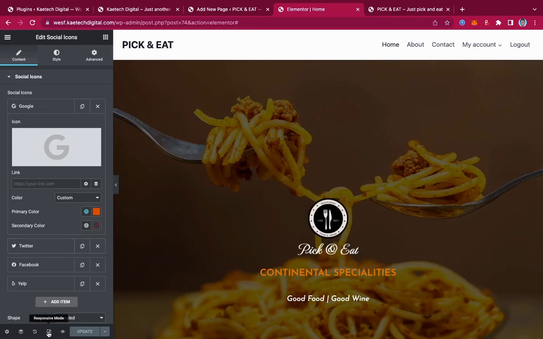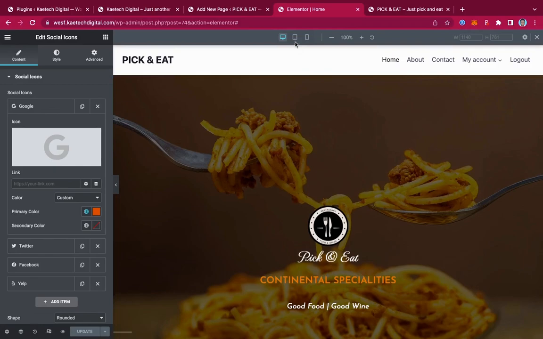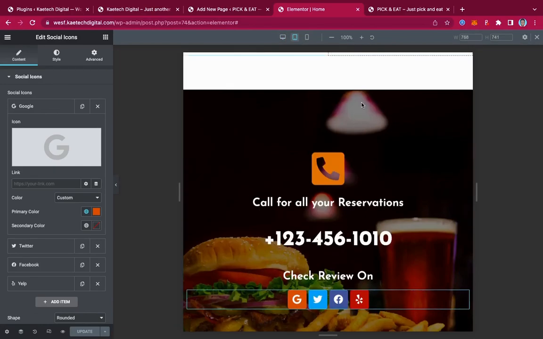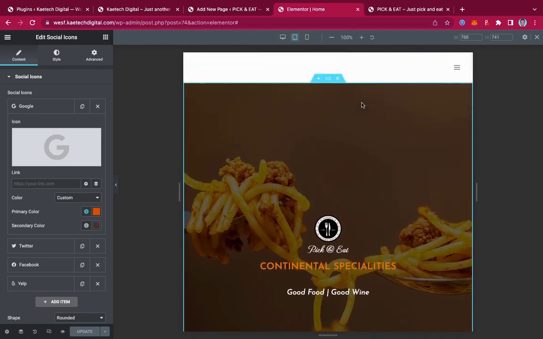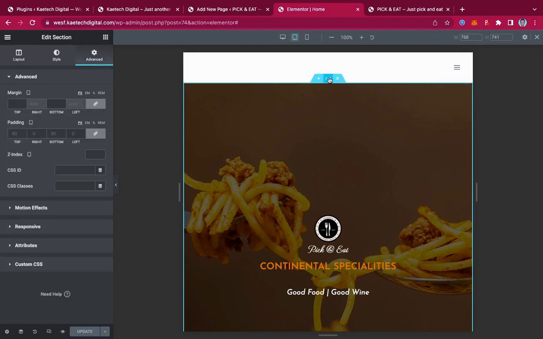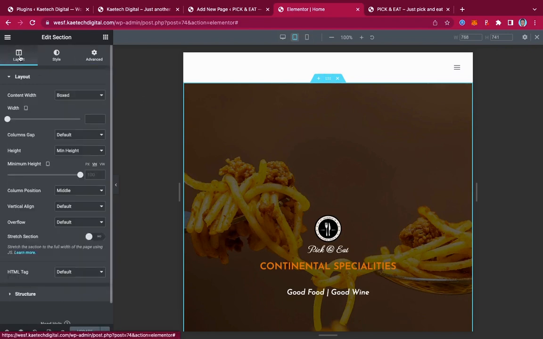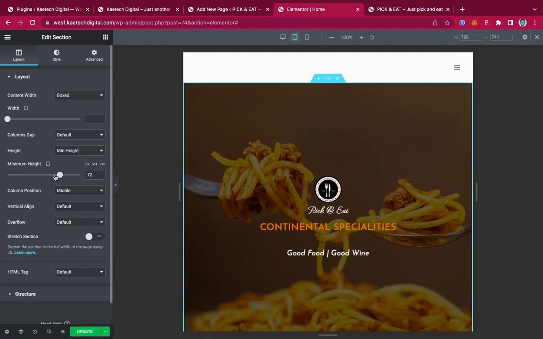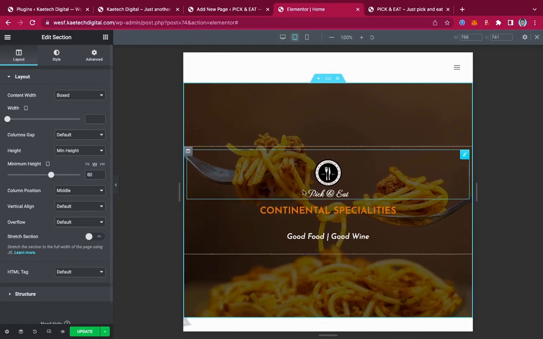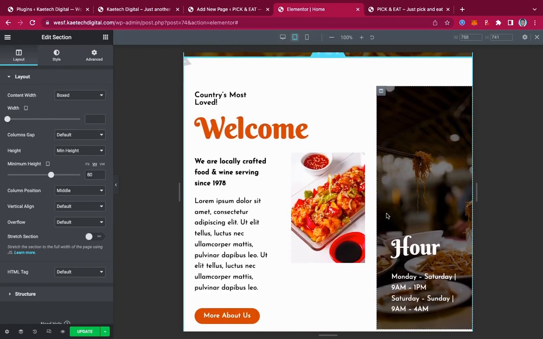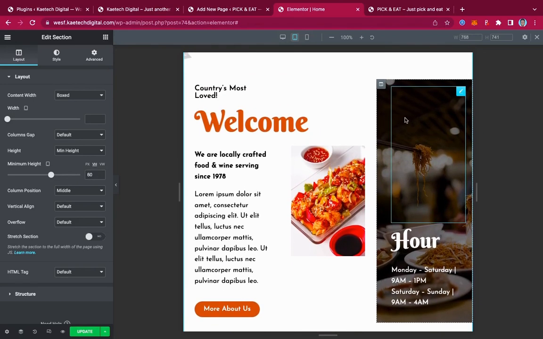Now how do we do that? Just click on this responsive mode over here, and then let's go through it. Okay, so as you can see, this is how the tablet will look. You can go over here, go to this side, and then you can reduce it a little bit if you feel like it's too large for a tablet. Okay, so as you can see the tablet over here, it's too long or it's too big.